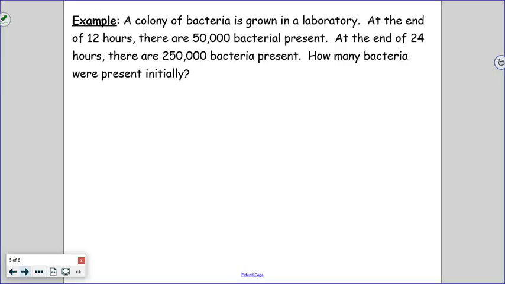Okay, so we have an equation that we've seen today that talks about the initial value, right? We said that in the exponential growth equation, y equals y sub 0 e to the kt. Y sub 0 represented the initial value. Okay, so if I can use that equation and figure out what y sub 0 is, that would be our answer. We know some of the points along the way, and sometimes it's easier to see them in table format than just reading them up there.